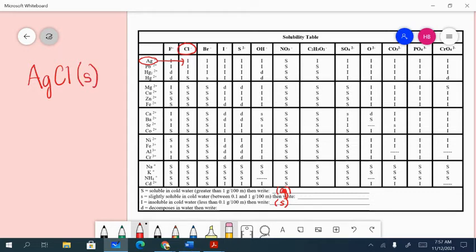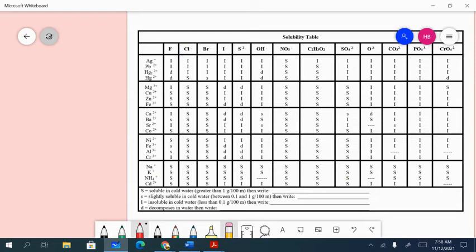So anytime you see an I, you're going to think insoluble. So you can see there's a bunch of them over here that are mostly insoluble, which are like the phosphates. There's a couple exceptions, which are sodium, potassium, and ammonium, and chromate. Couple exceptions there for chromate, but mostly insoluble. Notice the exceptions are the ones we already talked about. Another one that is soluble in cold water all the time is ammonium.